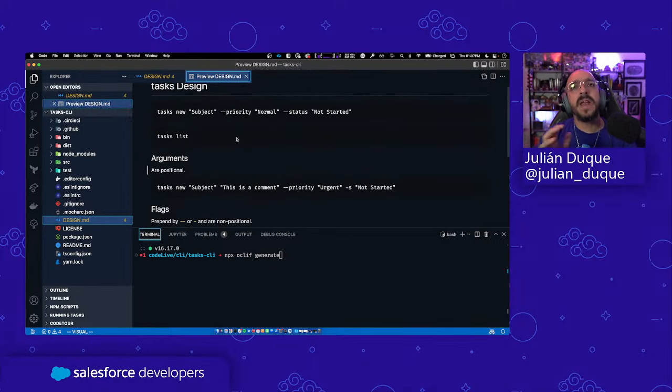We will need to implement other commands later, like complete or update or delete. We also discussed synchronize when we want to push my local tasks to Salesforce and download the status of the tasks from Salesforce as well, but that's going to be the last thing we are going to implement. We are not going to be doing that today. Today we are going to be focusing on the local functionality, how to create a task and store it locally, and how to list the tasks that we have local as well.